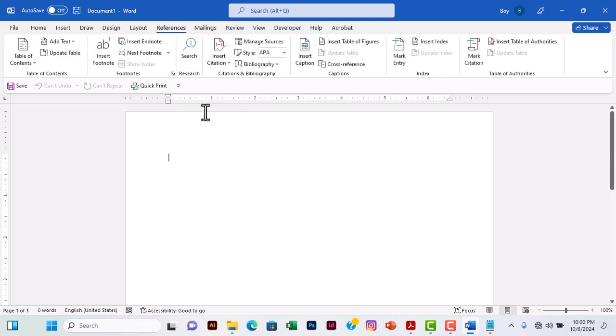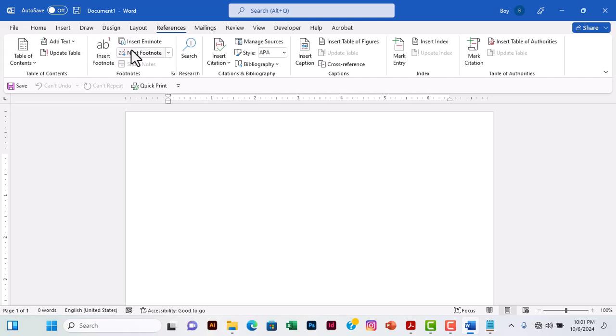And also, if I want to do things like table of content, citation, caption, bibliography, and all those, I need to make sure I'm using what? Microsoft Word, because the features you're going to get them in references or mailings. Okay, so we shall learn references and mailings as part of our intermediate or advanced classes.